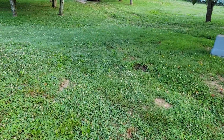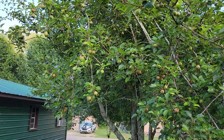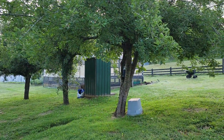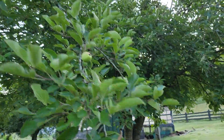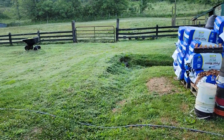We'll go over here for a second. Let you actually see a little bit of the pears. Look at this. And this time, I think we're doing pretty good. It's time to spray them so we can get a bunch of pears and make some jam. All right, pears and the apples coming. I think if we spray these on time, we should have pretty good apples right there. Okay, so let's go over here and look at the lettuce greenhouse for a second.